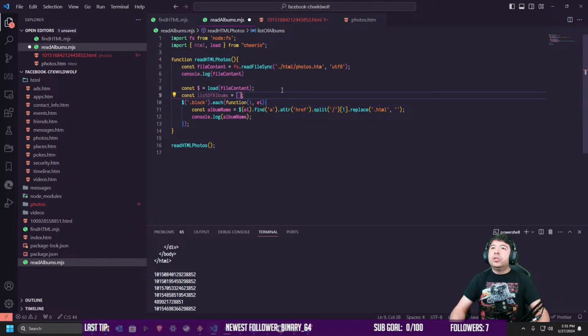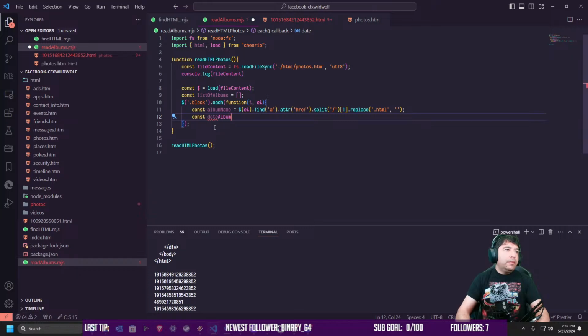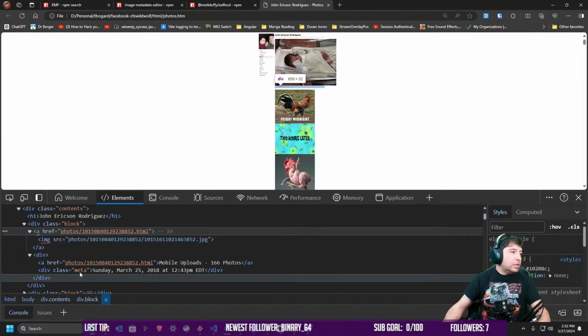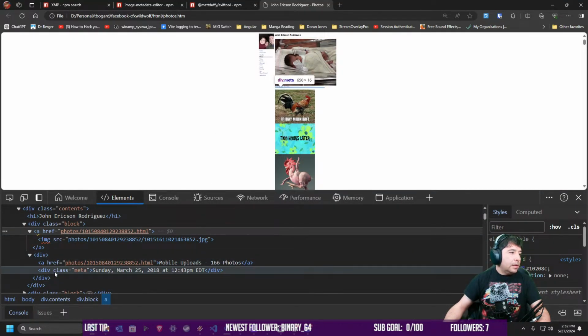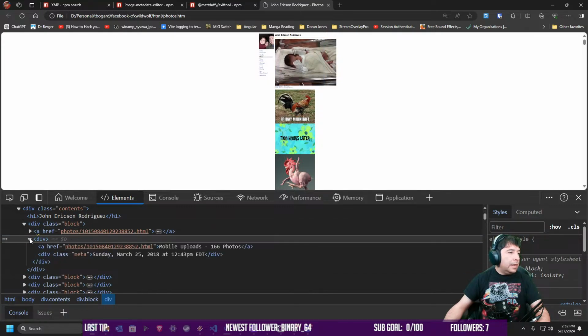Oh yes, first we already know the name of the album, but now we need to know the date. So I'm gonna say here const date album is equals to inside of the block find meta.